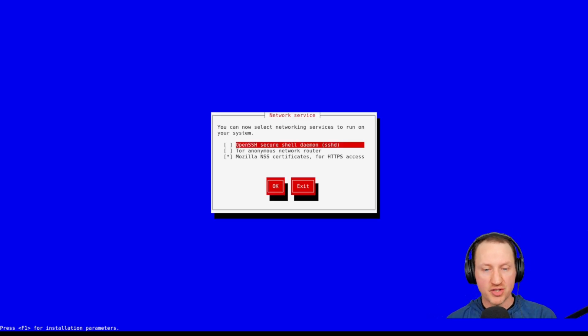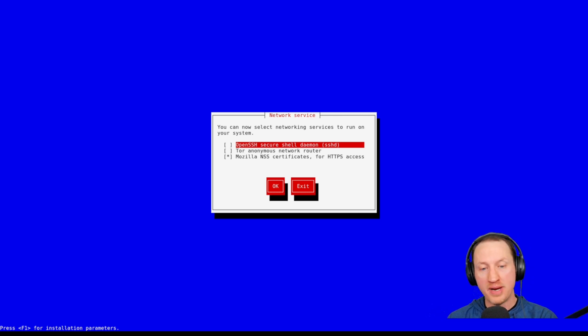Now you get to select the services that you want to enable by default. It's going to set up the Mozilla NSS certificates by default, which you really do want because you need to have SSL certificates to verify the HTTPS hosts or whomever you try to connect to. So definitely leave that on.